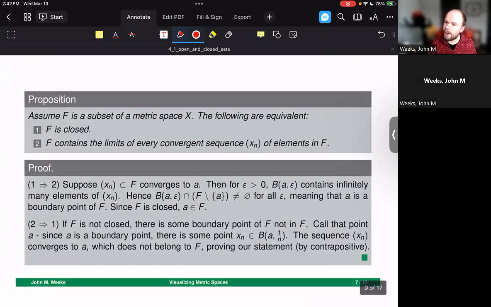Let's see a little bit more about open and closed sets. Today, I just want to talk about these sets, especially in the context of metric spaces. If you're familiar with an abstract definition for topology, a lot of these are going to be very familiar propositions, but the proofs of these are maybe not going to follow the same sorts of lines as you're used to. So my recommendation is to study those lines a little bit. How are you using interior and boundary points to help define these sorts of propositions? Whereas if you have not had an abstract topological background, then a lot of these propositions are probably new.